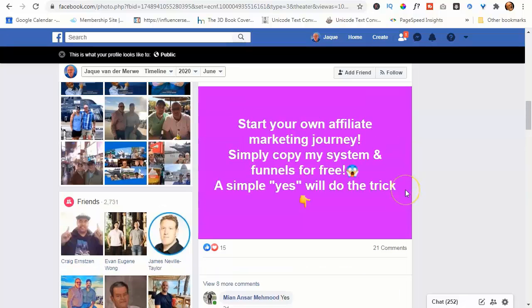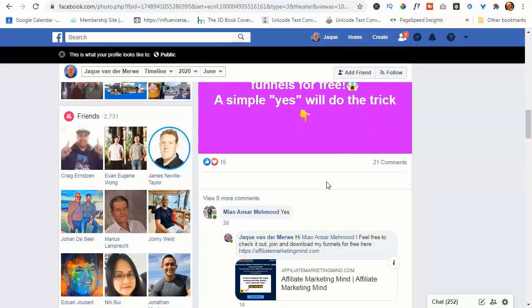And that is how I don't get into trouble with Facebook, because I don't do posts that contain links in them, because Facebook dislikes that. Facebook doesn't like you pointing people away from the Facebook platform, because Facebook wants to keep people on the platform. The longer they stay, the more opportunity Facebook has to expose them to adverts and so on, which makes money for Facebook.